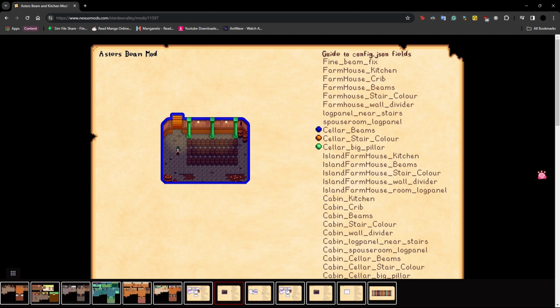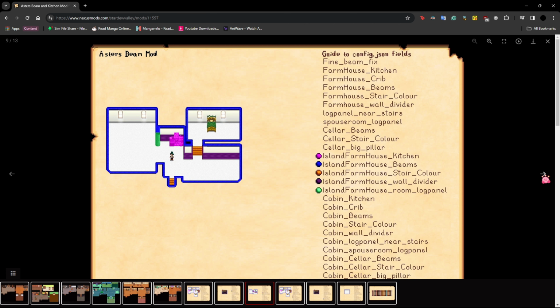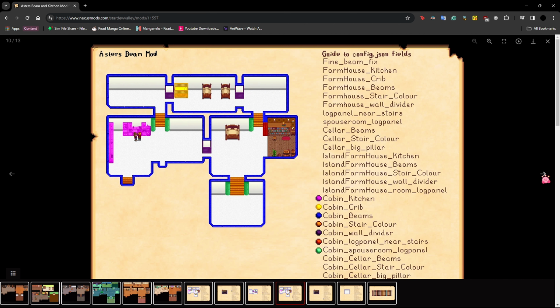And to be honest, I use it with this mod that changes the outside interior as well, because why not? Plus it changes the, what are these called, the pillars, yeah. And I changed my stair color as well, so I'm just gonna show you guys here. They have a guide as well, so trust me, it's not hard.